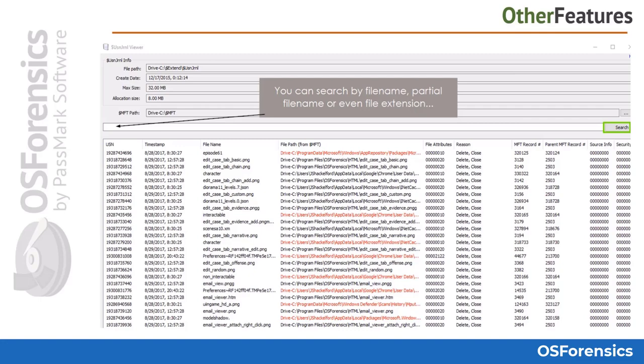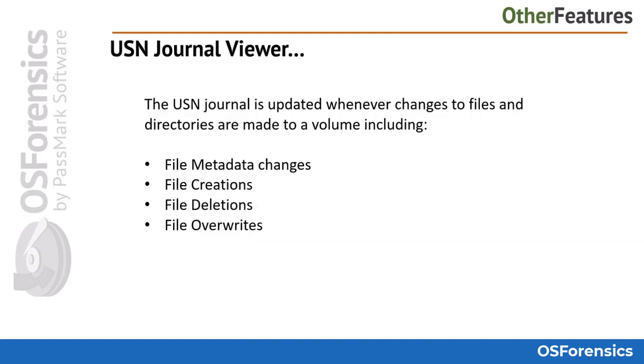Here we see the string searching capabilities within this module. This is a very quick and painless way to try finding remnants of files that are no longer on the file system or even in unallocated space. In addition to locating file info of interest, you can also get an idea of the change that occurred to that file by reviewing the reason column and the USN timestamp. It should be noted that the journal records do not indicate how the file contents have changed, rather whether it has been created, modified, overwritten, or deleted.